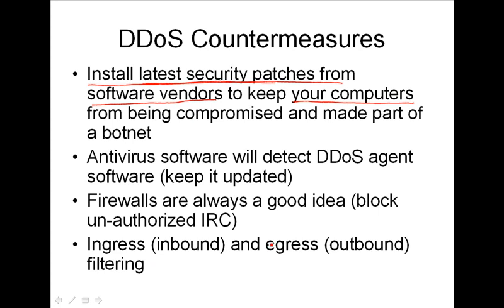Filtering inbound and outbound is always a good idea for a number of reasons, not necessarily as a distributed denial of service countermeasure. Because if you think about what's going on here, this is another one of those examples where you can be attacked and your vulnerability has nothing to do with what I would refer to as a classic vulnerability, whereby there's some programming error or some configuration error in either your operating system or your applications.